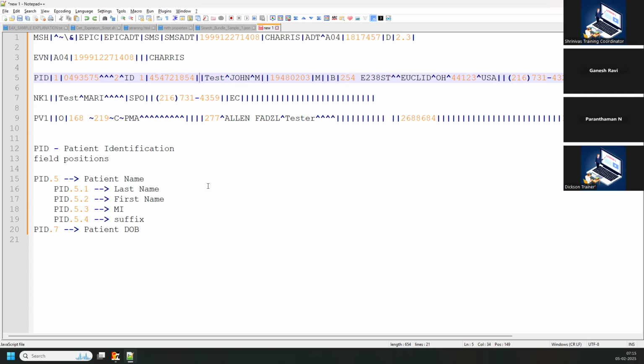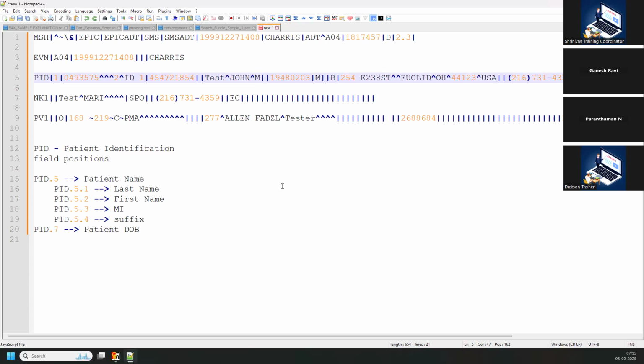And then you have PID 6, which is for mother's maiden name. In case mother's maiden name is not captured during the registration process, then we are going to leave that blank, right? So it is always possible that there may be a few fields that will not have data from the source system.